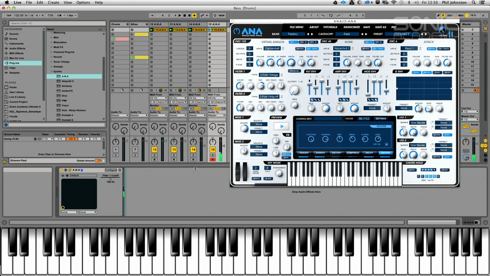Yep, so let's play. So it's not actually the right chord yet. The chord is going to be affected. So I'm going to change this, and we will reset this and play this chord in.